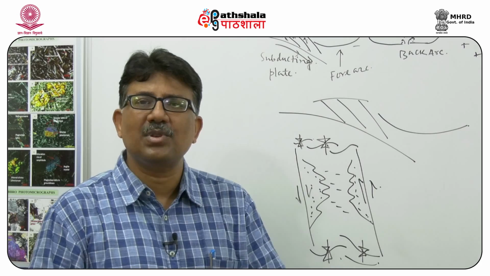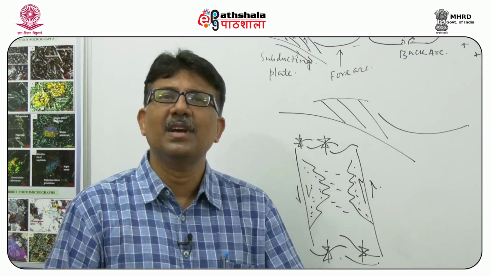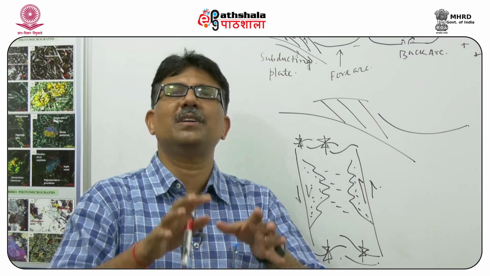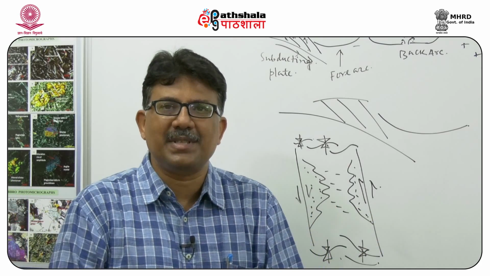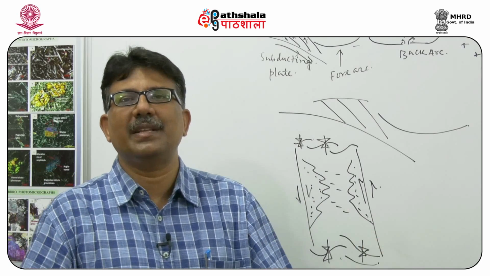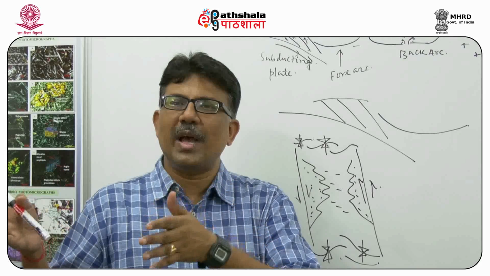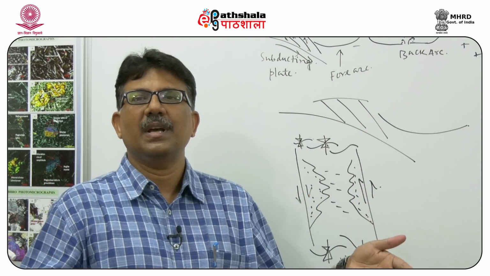So all these maps, why do we make this kind of map? These maps allow us to interpret the facies distribution, where the depocenter is, and how the different strata and the sediment are distributed throughout the basin with the different tectonic history. To know that, we generate the different kinds of maps. We also discussed the lithofacies map.